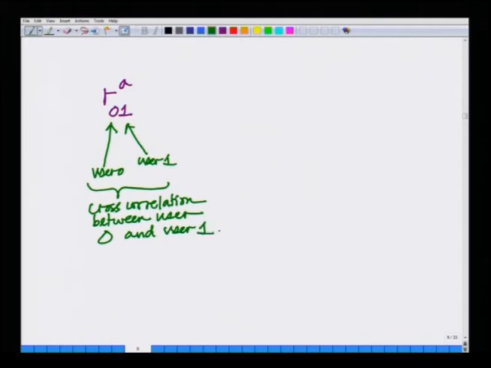This is the cross correlation between user 0 and user 1. However, now I have a superscript A, which denotes the asynchronous nature. So, this A stands for the async correlation. Alright. So, I have the same notation R01, which is the cross correlation between user 0 and user 1. However, I have an A in the superscript which denotes the asynchronous nature.